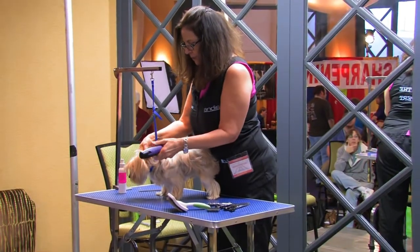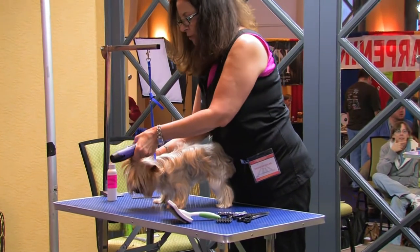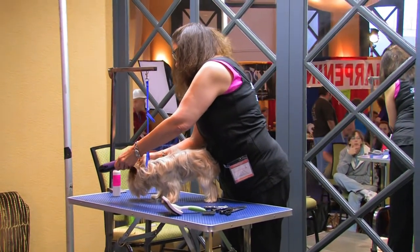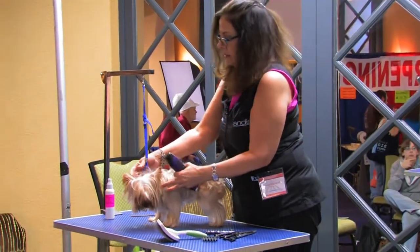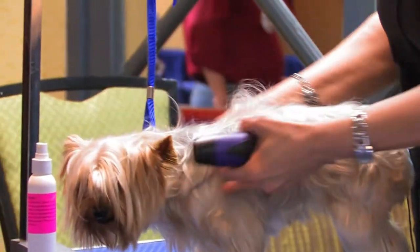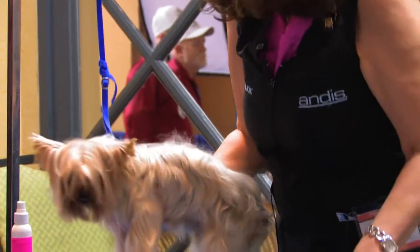Let's see if we can do her ears. She doesn't want me to do her feet. I've got it in the 30 still. We're not having much luck with our sound system today, and all I'm doing is just the tips — just the inside, maybe a thumbprint there. I would have done her pads and her belly, but we're just going to let that go.